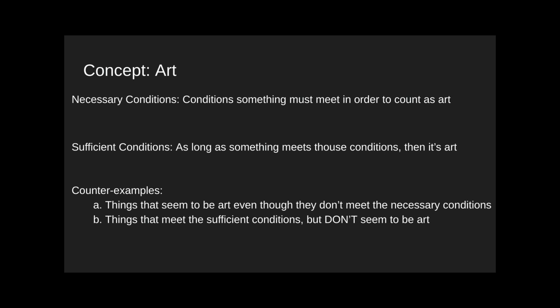The other thing you should be thinking about are things that seem to meet the sufficient conditions that you lay out in your definition, but that don't actually seem to be art at all. Because again, remember, sufficient conditions are supposed to be such that as long as you've got them, then of course you're art. So if you've got something that meets those sufficient conditions, but it's not actually art, well, then they don't seem like they're actually sufficient conditions on something being art.